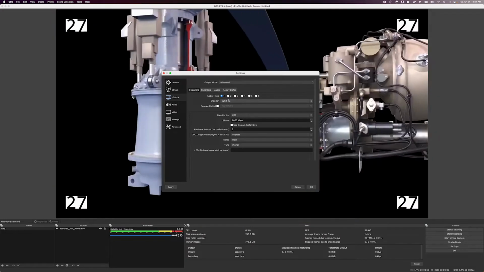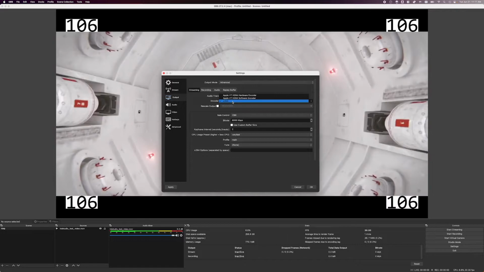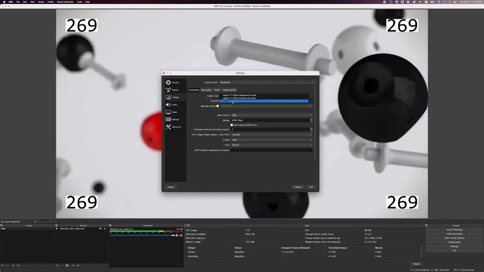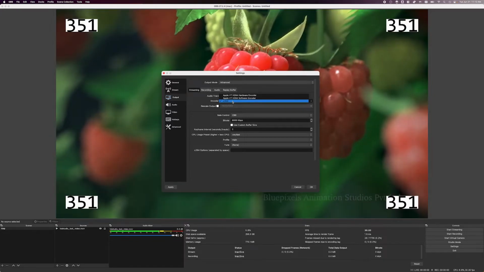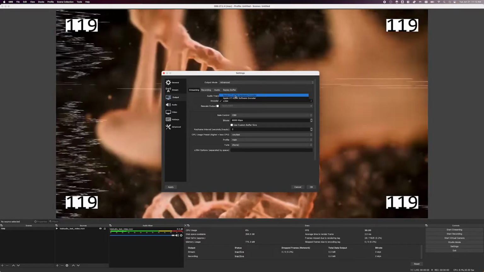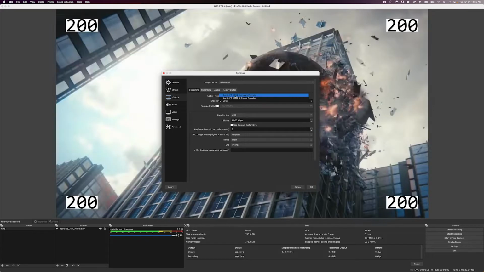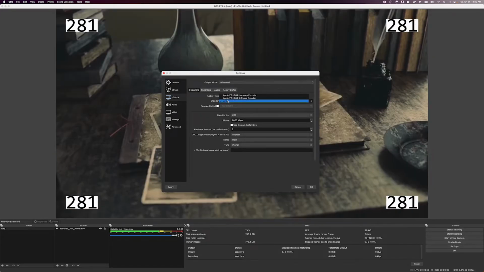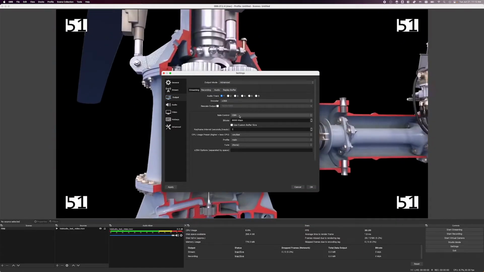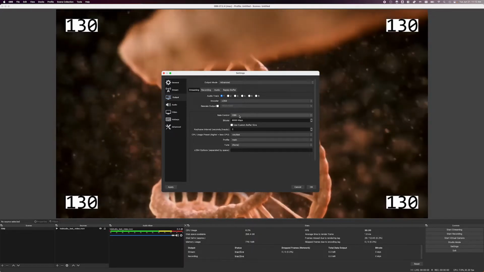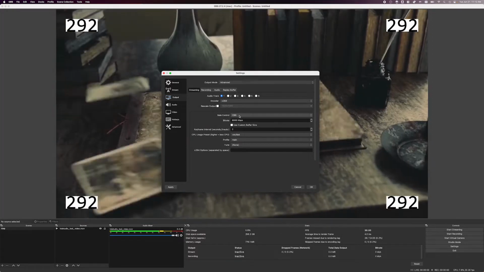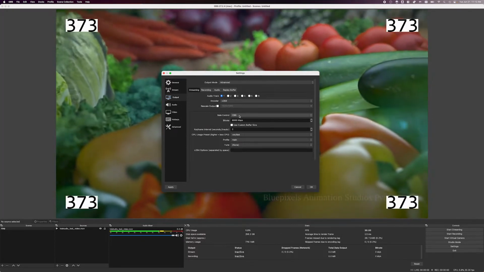Now under encoder over here, depending on whether you're on a Mac, PC or Linux system, you might see different options available to you in terms of encoding. But generally X264 is a CPU encoder, and that should be the same across all platforms. Now if you're on a Windows machine, you might see something like an NVIDIA hardware encoder in this section. So choose whatever suits your system the best. I'm just going to stick with X264 since that works just fine. Okay, and rate control, we are going to keep this at a constant bitrate. In general, this is almost always required for RTMP streaming.